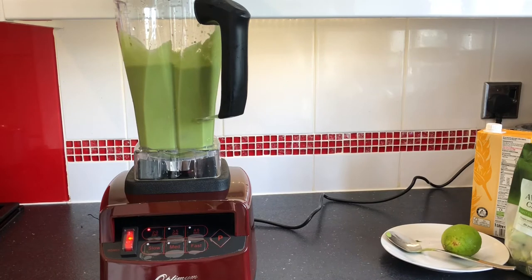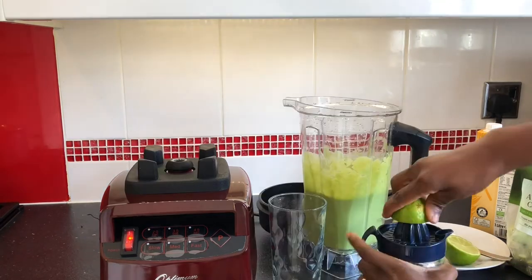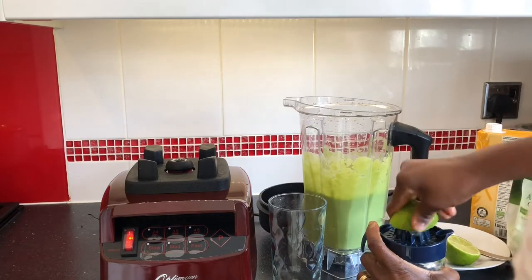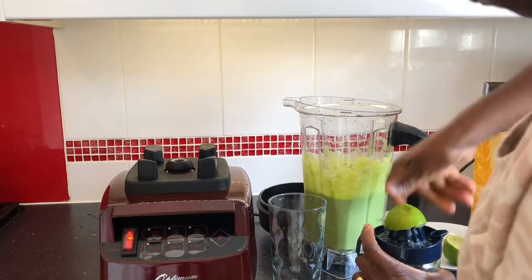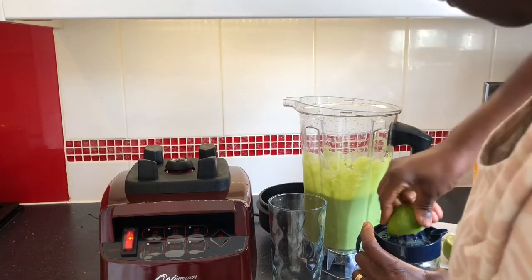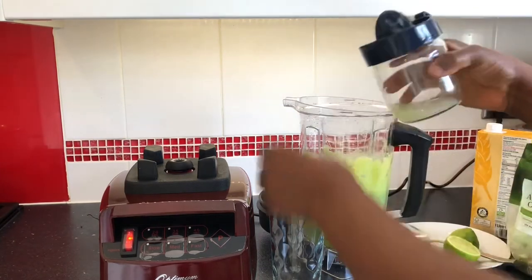So that was the first check for smoothness, and that was just after 25 seconds of blending. You see how powerful it is? And then I put it back on there for an additional 30 seconds. So altogether 55 seconds, close to just 1 minute. Under 1 minute, you can have a smoothie as smooth as anything else. Try this and thank me later.